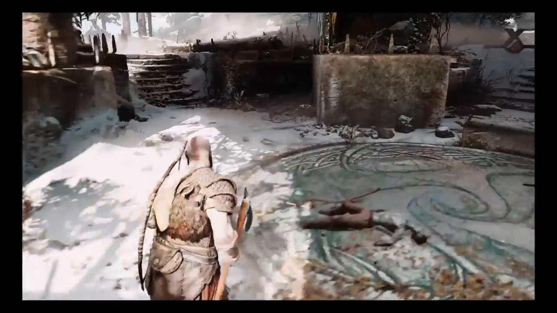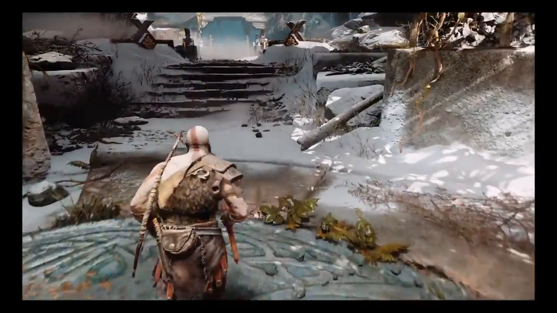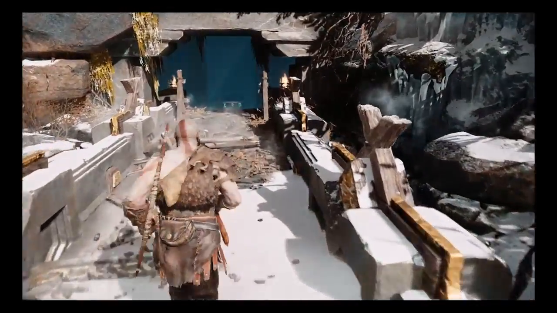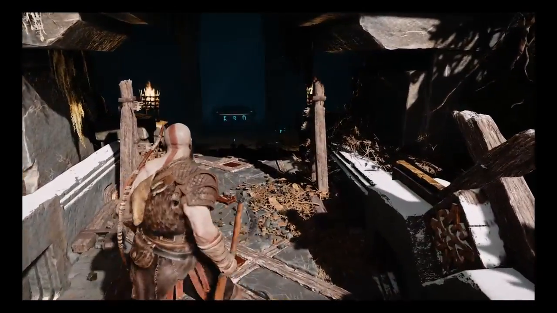So, after we have our first Draugr fight, after Atreus is hunting the deer, as you saw, he went to go left. Instead of going left in this area, we're going to go straight. Again, this is directly after the first Draugr fight.